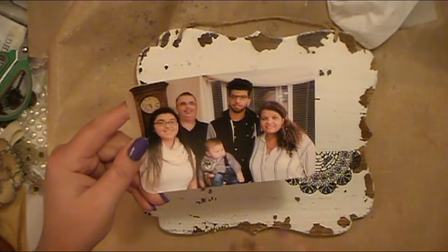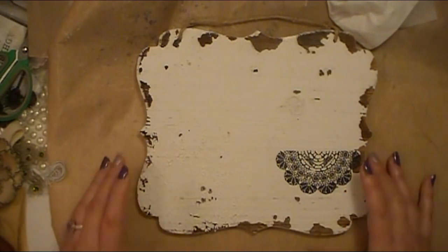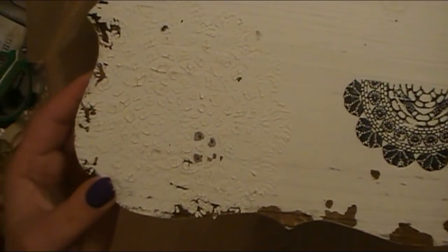I'm definitely going to add black at the very, very end. And it's this really, really nice color. And I'm adding the green because I think it looks pretty, and it's going to match my living room decor. So this is what it looks like. Of course, this is all dried. I did this a couple days ago.